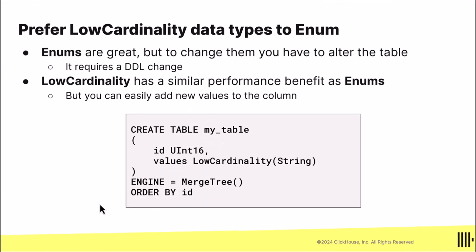Low cardinality is awesome. It really is. We throw around this number of 10,000. If you have a column with up to 10,000 unique values, we recommend you use low cardinality. Take that recommendation and run with it. Absolutely. Try 20,000, try 50,000 unique values. See if it's faster, because low cardinality, storing strings as numbers, is always going to be faster.